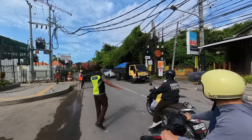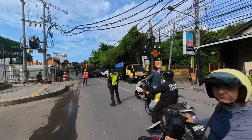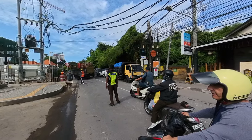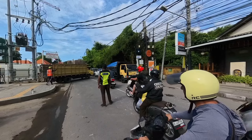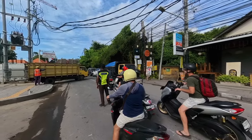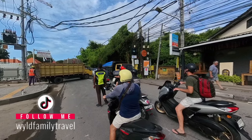There's a lot of building going on in Sanur. I think Sanur might possibly be unrecognisable in the next 4 or 5 years, with a lot of big high-rises that seem to be getting built along the beach now all over the place. Bali seems to go in patterns where the next place seems to start getting built up. So Canggu was the it place and still is the it place for younger people. But Sanur seems to be getting a lot of building done, especially with the mall.